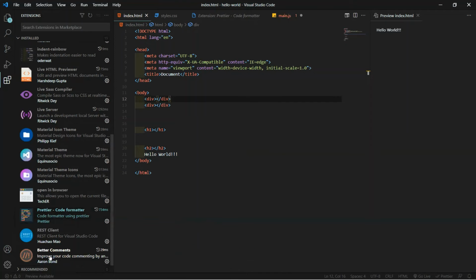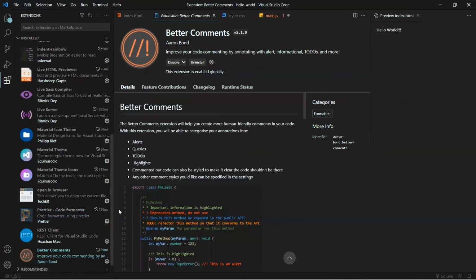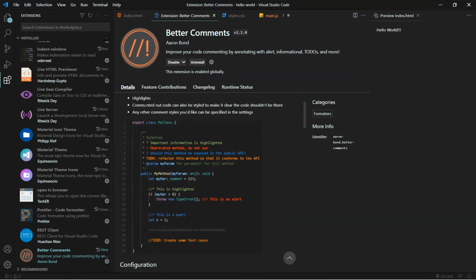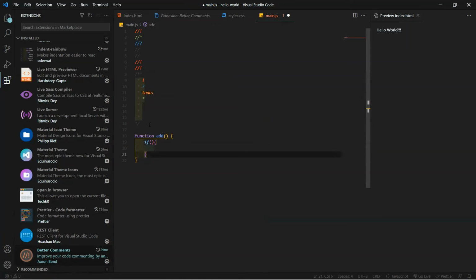And the last one I have is Better Comments. This one I really like because it really helps you see where you're putting in your comments. If I want to see something in my main.js, I had some stuff pulled up from before. If I want to comment something out, however you use them, it says this function will add 2 numbers.